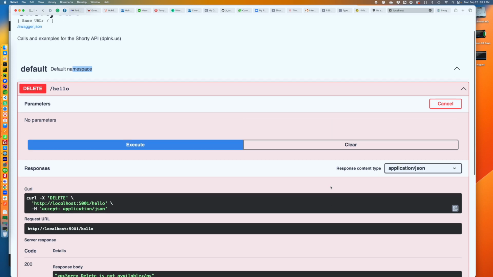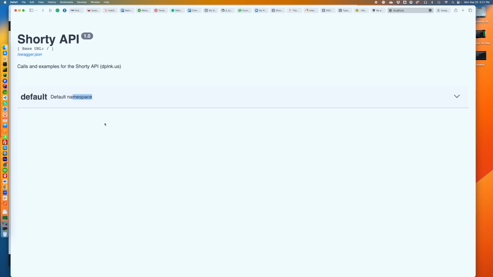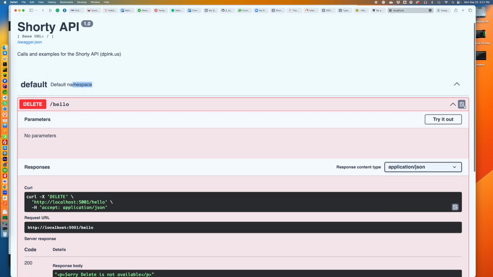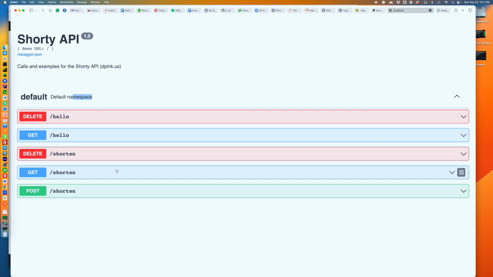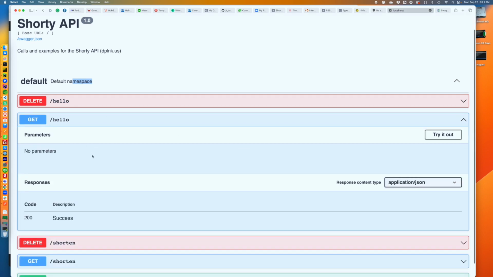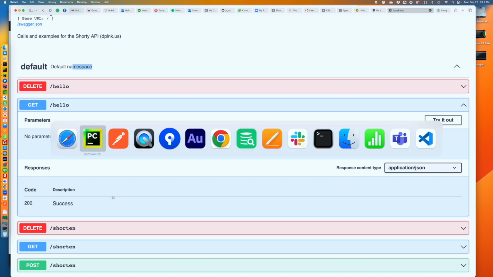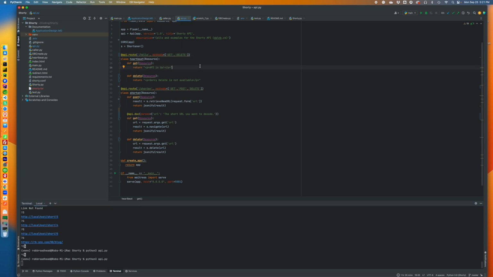There's a bunch of stuff we can do with this, but the key here is that I want to roll that back up. What I want to do is be able to see our endpoints and our documentation. And as you can see, it's fairly full featured. What are the parameters? What are the responses? Now you'll note, as we've seen before, there's a default, there are no parameters, and you have a code of 200. There may be other ones that it returns, but we'll talk about that essentially in part 2. What I want to do is just get us started on this for this part.